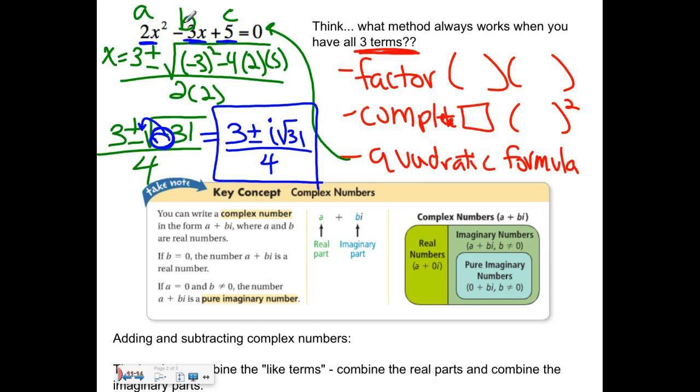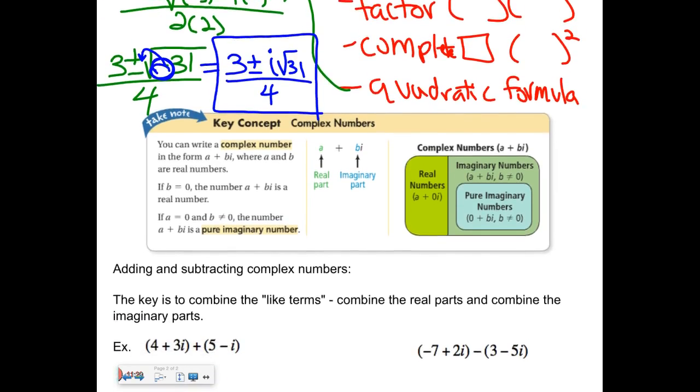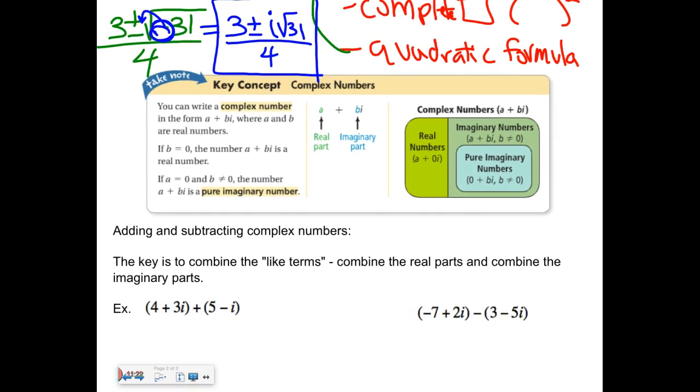All right. Our last thing is our easiest thing. It should take you just about 2 minutes to do. Our next thing we're going to talk about is something called complex numbers. They're called complex numbers because they are made up of 2 different types of numbers. You have your real numbers and you have your imaginary numbers. So whenever we write complex numbers, it goes real first and then imaginary.